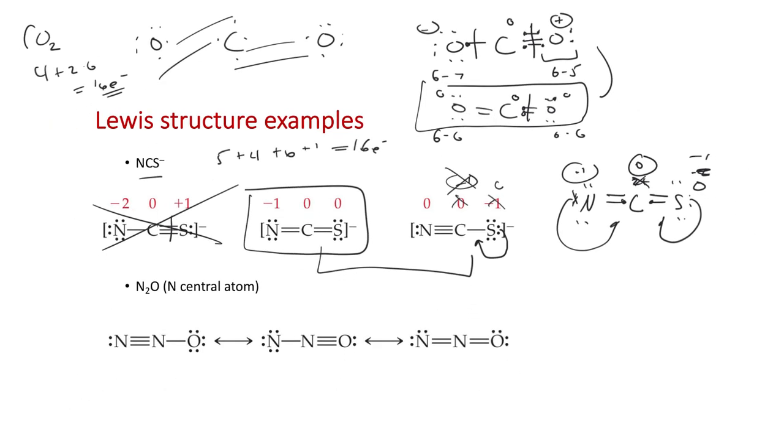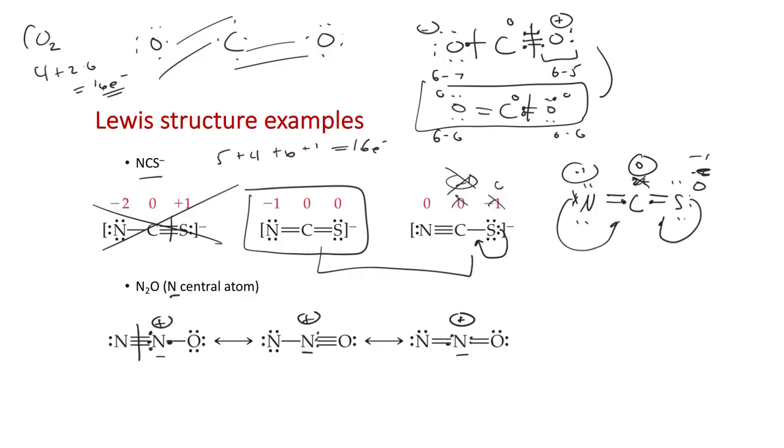If we do the same kind of example for the molecule N2O, where nitrogen is the central atom, we have the same kind of basic comparison structures where we can do triple single, single triple, or double double. And so the question is, well, which one of those structures is better? If you look at all of these structures here, nitrogen in each of them has 4 electrons for the central atom. So the central atom isn't changing in its charge. The central atom is actually always positive here. And so the central atom's not changing. What's changing are the formal charges of the outer atoms.